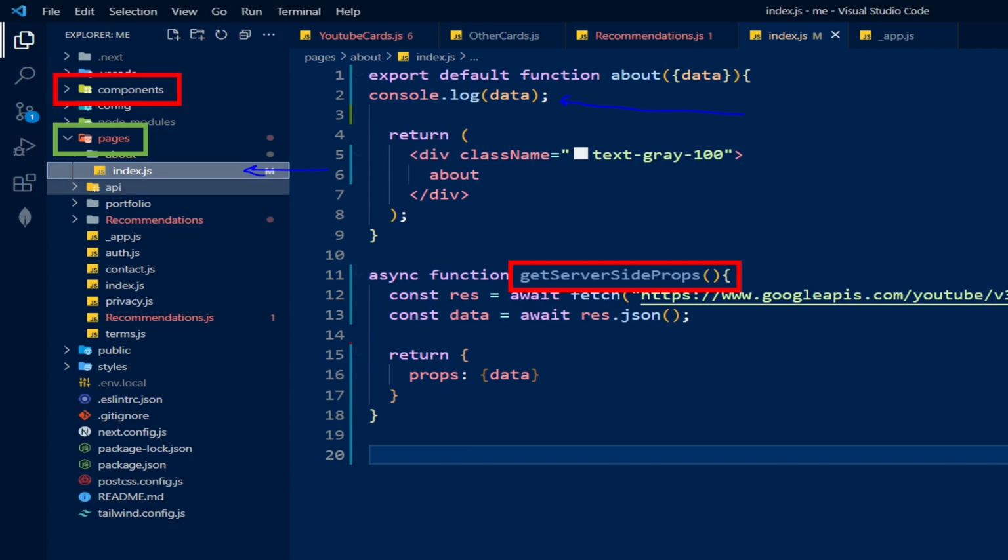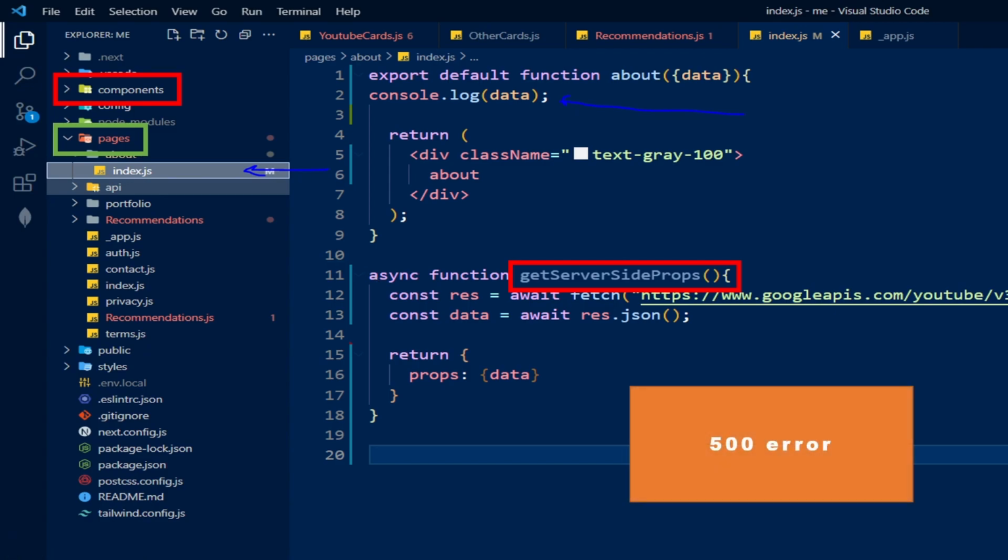Here also it will return an error when we use getServerSideProps or getStaticProps inside components. Next, if we have any error inside getServerSideProps, then we will receive a 500 error in our page. Then we can understand that the process of getting data has encountered an error.